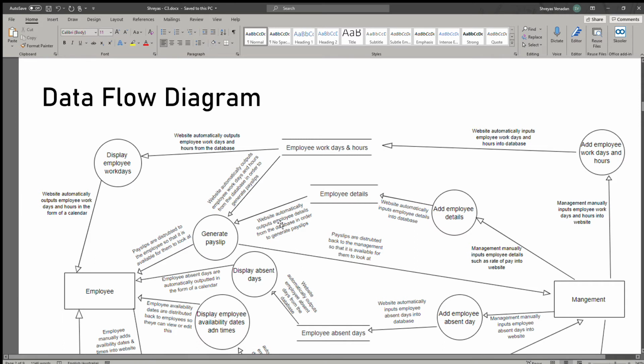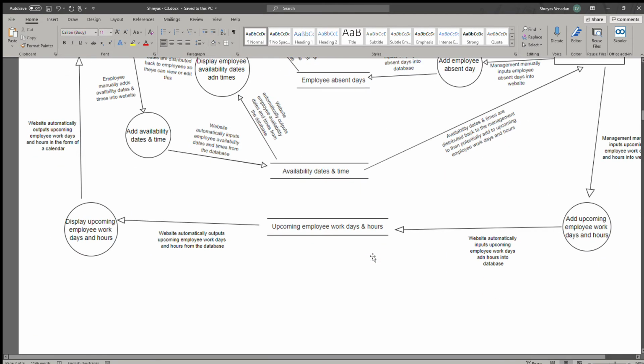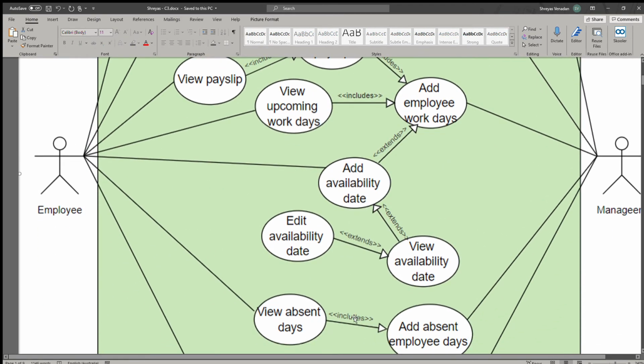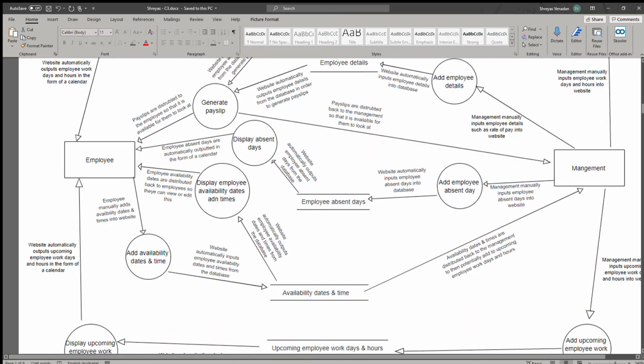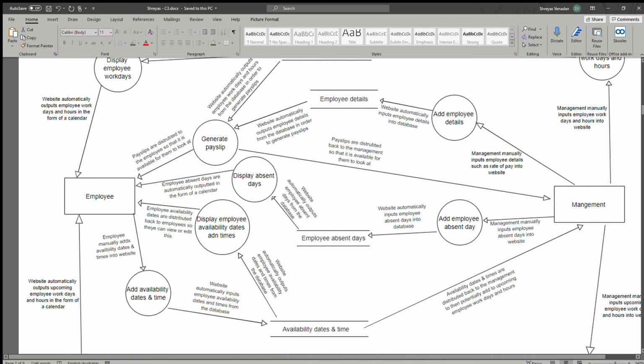So there's two links in there, and that's automatic as well. And then payslips are distributed to the employee, so they are available for the employee, and then payslips are also distributed back to the management, so they're available to look at. So they're also available to look at for the management team.